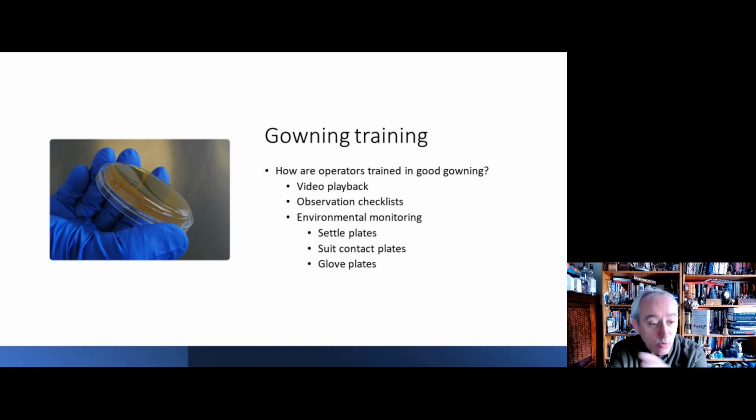And for all clean rooms, there's an observational checklist undertaken once a year just to verify that our gowning practices are still robust. So, if we've got into bad habits where the leg was touching the floor, that would fail the observational checklist, and we'd have to then go and do some extra training, come back in and have another go.